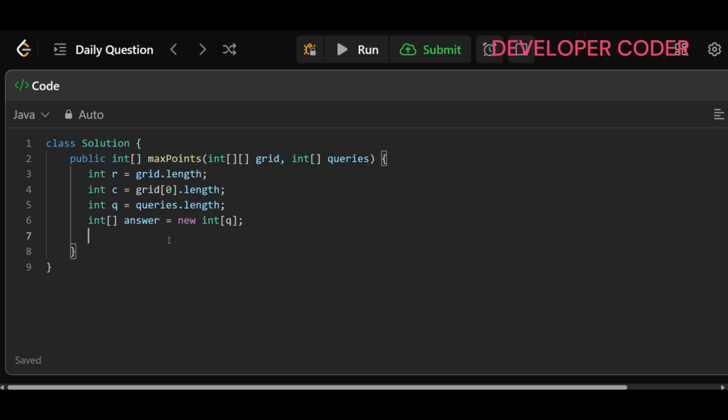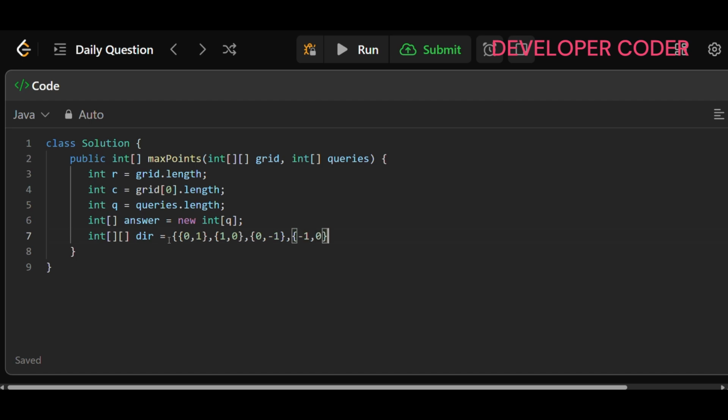So here let's say int dir is equal to, and now just add the directions. Here 0 comma 1, and then 1 comma 0. Then you have to write 0 comma minus 1, and then minus 1 comma 0.